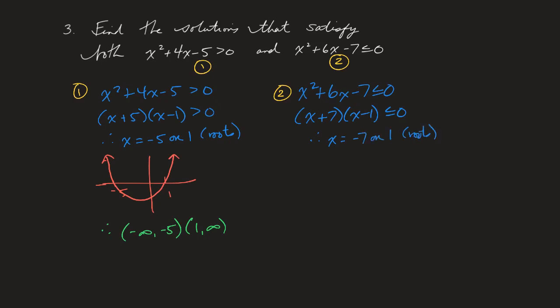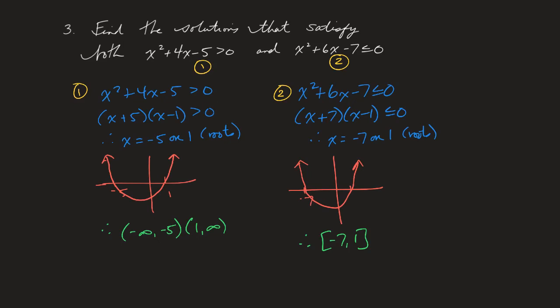those roots. So if I were to draw my picture of that parabola, with negative 7 and 1, it's still a parabola opening up. My solution to that inequality, when is it less than or equal to 0, would be between negative 7 and 1. Because it's equal to, I have to make sure that I've got my square brackets to say I can include it. So what you have now is the individual solutions to each inequality.